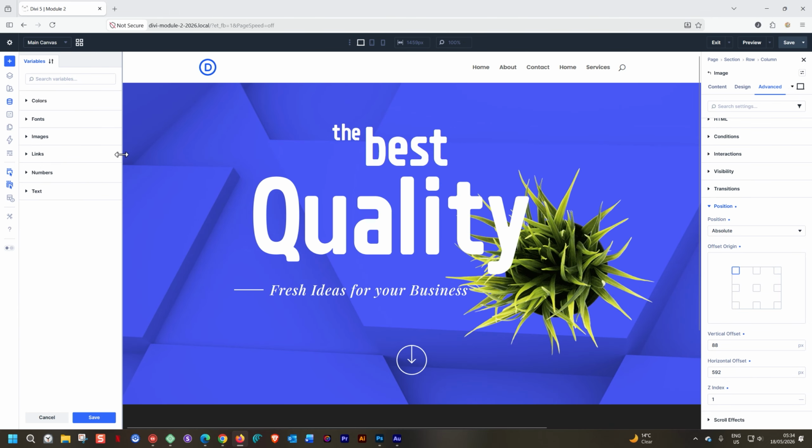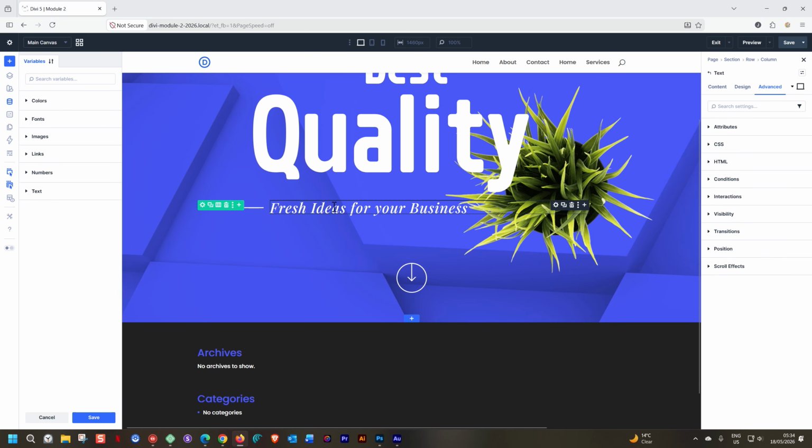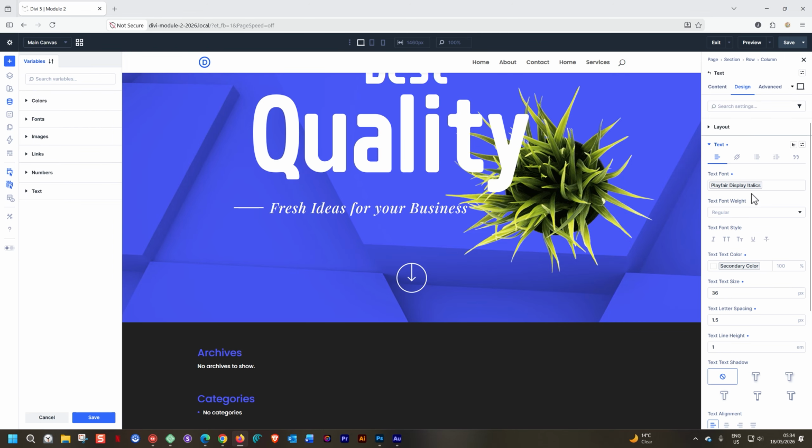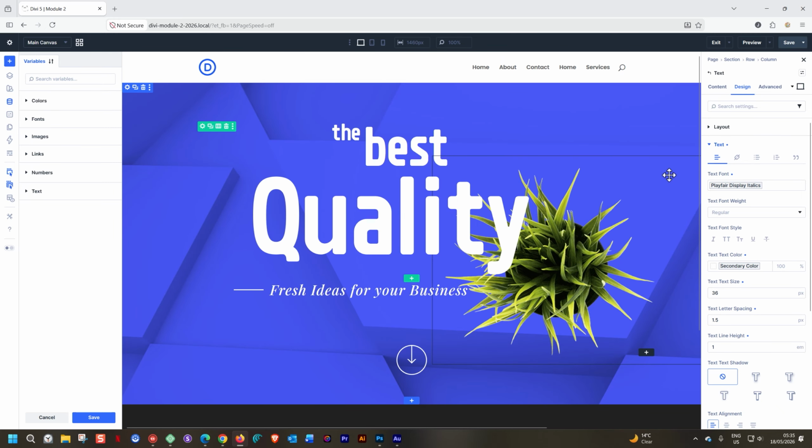Especially if you are making a one-pager website and you prefer to every time select your module, you go to design and you change the color or you change the font, you change everything here. You don't use presets and you don't use variables. Guess what? You're going to make a perfect website. As simple as that. Do not let people tell you this is the way you must do it. Especially me. If you hear me say it, this is the way, just remember, it means there's another way as well.